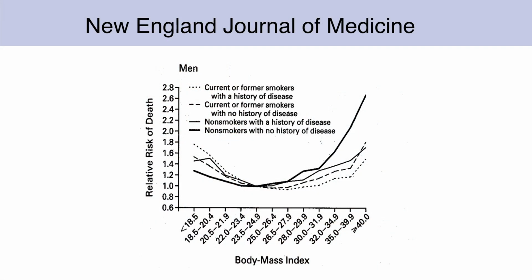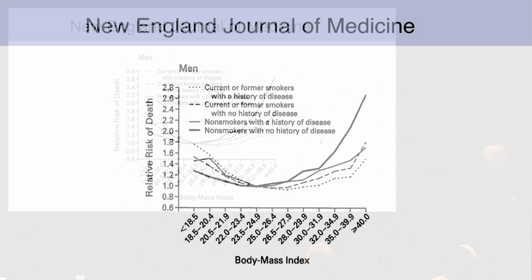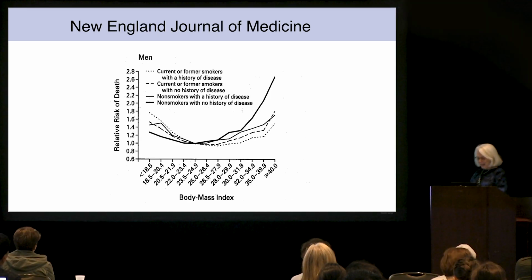Here we have some graphs from none other than the prestigious New England Journal of Medicine. What we have is the relative risk of death as a function of the body mass index. Let's look at the horizontal axis. We go 2, 2, 2, and then it goes 2, then there's some 1.5s, and then it goes 2, 3, 5. You can't do that.